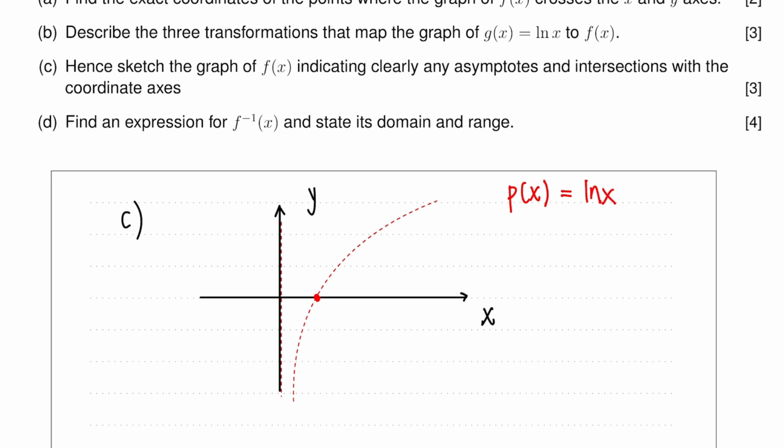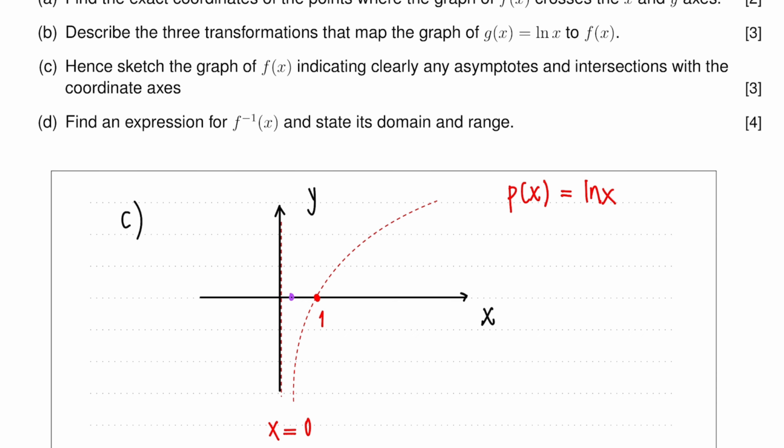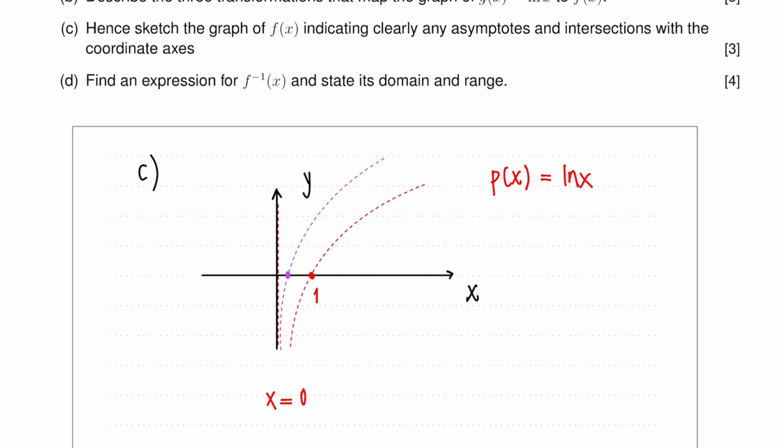It crosses the x-axis at 1. And let me write the asymptote right here. So what happens to it? First of all, we have this horizontal stretch by a scale factor of 1/3, which is going to compress the curve. So instead of going through the point (1, 0), it is going to go through the point (1/3, 0). Therefore, it will look something like this. And again, this is not the final answer. This is just the curve of ln of 3x, the first transformation being applied. So this point is (1/3, 0).